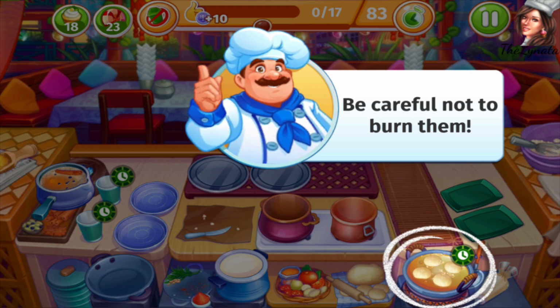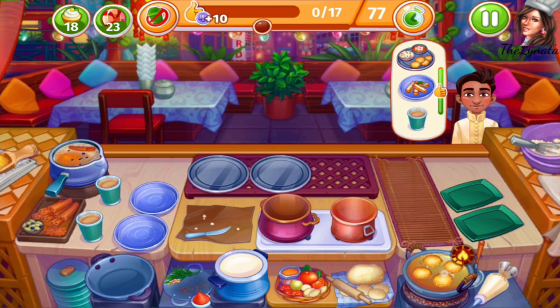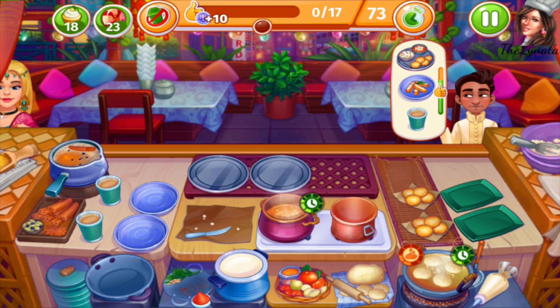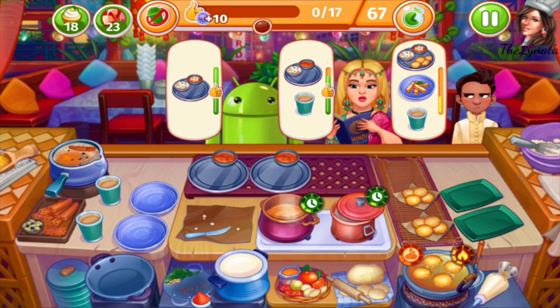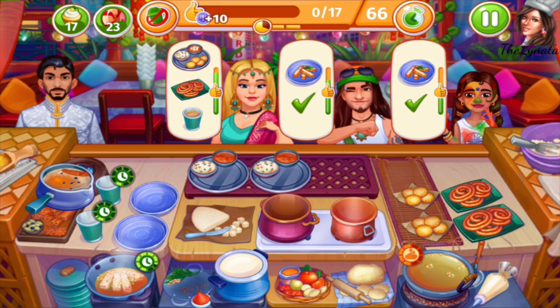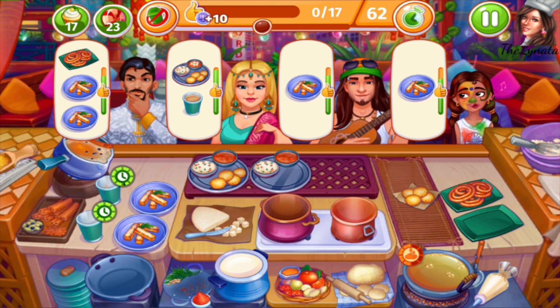Tap the dough. Be careful not to burn them. Yes. And what? Yes. We can add them to. And now, wow. And now I have to be careful not to burn them. Where to tap to?